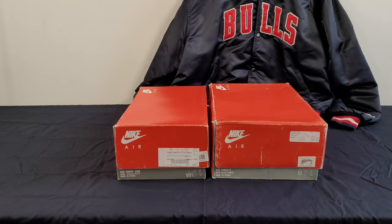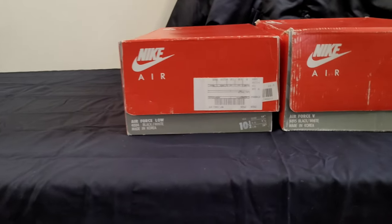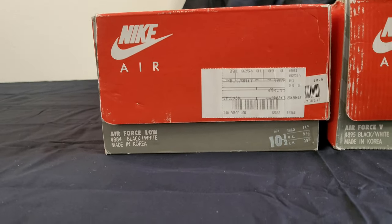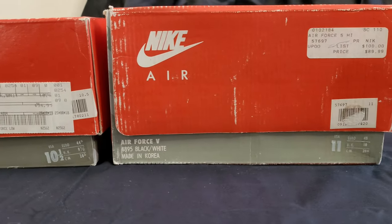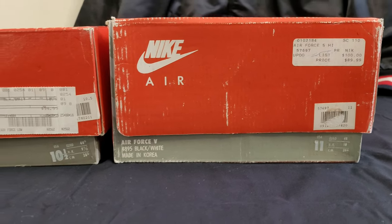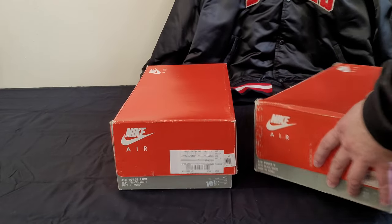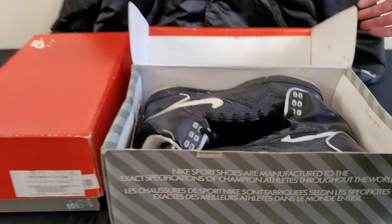So we have the Air Force 5. On the left, we'll show the boxes first. Here's the Air Force Low, both in black and white colorway, made in Korea. On the right side, those are 10.5, and then the size 11 of the Air Force 5 black and white, and this is the high top. So we'll take a peek inside. And here is the high top.